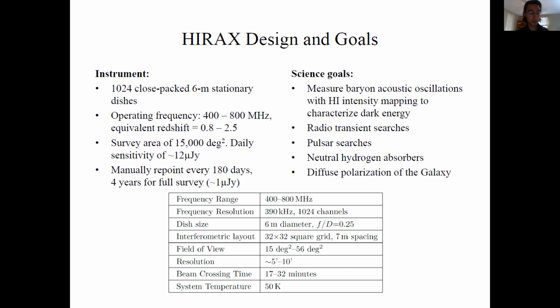And I mentioned that the worst foreground for us is the Milky Way. But kind of a positive spin on that is HIRAX will have some of the best maps of the Milky Way at these frequencies by the time we're done. So for people who are interested in local astrophysics and not the cosmological stuff, those maps will actually have data. They'll have useful information in them.